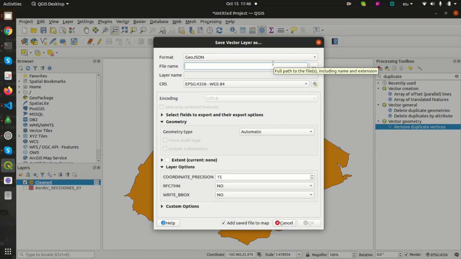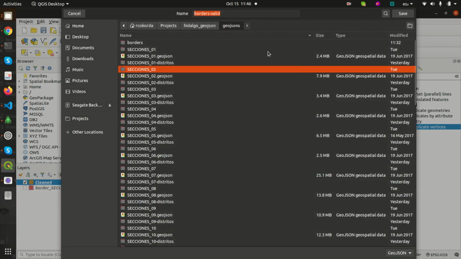Save as, let's just save this here, geojson. I'll create a new folder, borders valid.